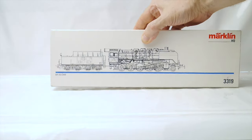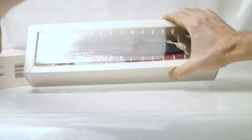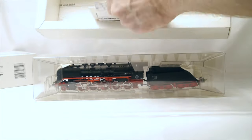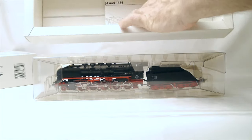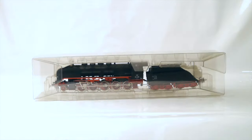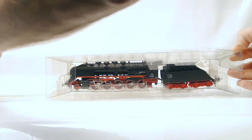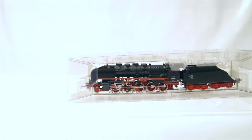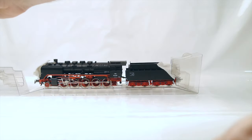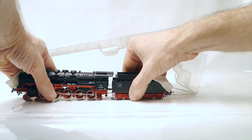Let's have a look inside and see what awaits us. According to the auction listing, the model has even been recently serviced with clock oil. We'll have a look at this later. Everything seems to be there — paperwork, guarantee — and the plastic inner packaging seems to be intact. Let's have a look in there. Let's try and pull out the locomotive from the protective sleeve — it's always a bit tricky, it always sticks. Everything's fine on that side and the inner blister tray is also intact. The model already looks very good from here.